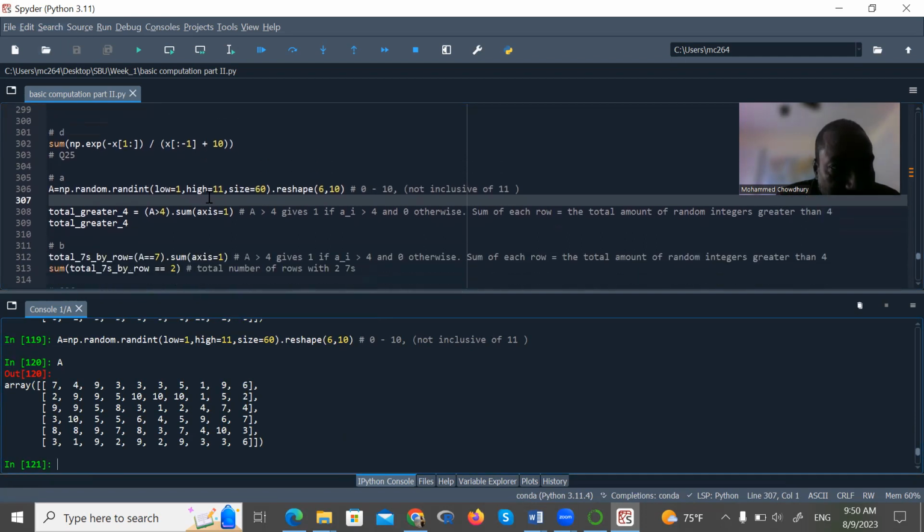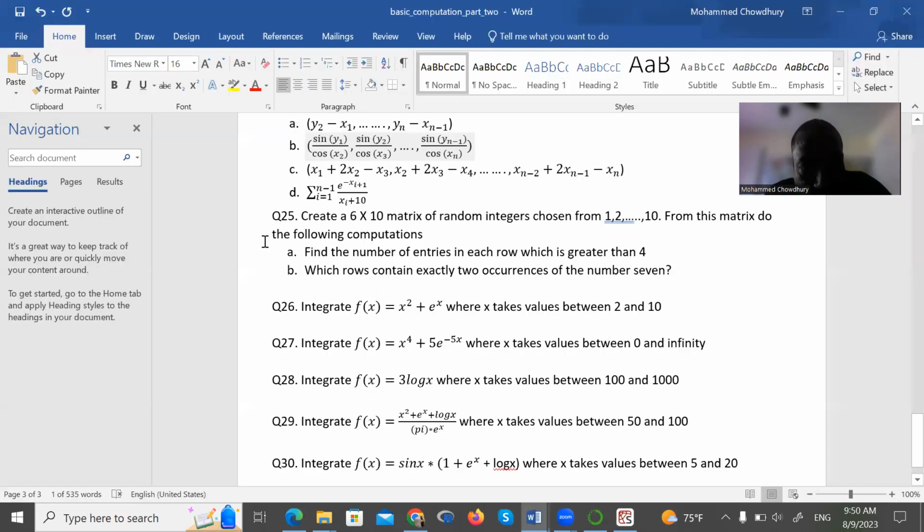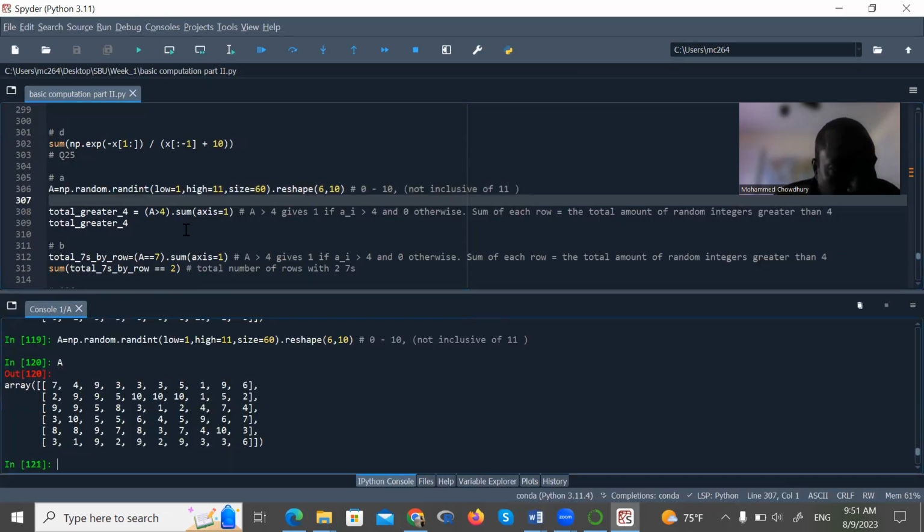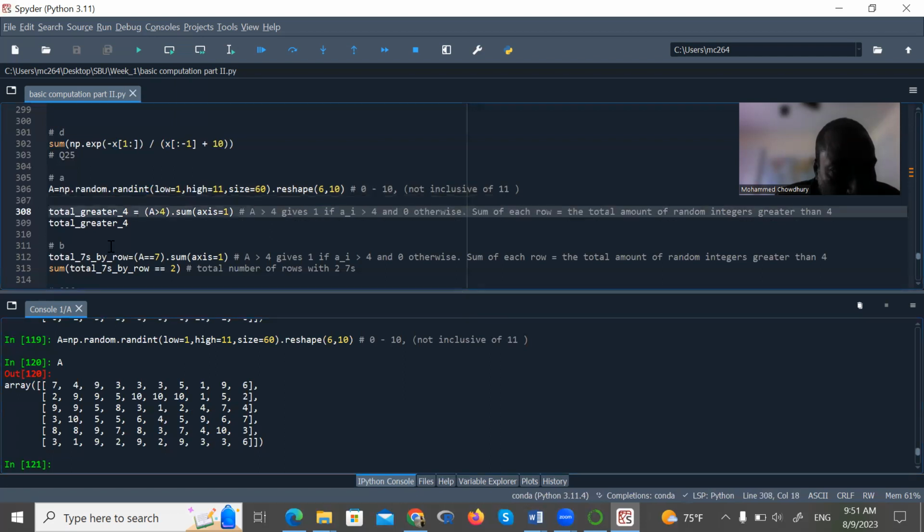And after doing that, the matrix has been created. Now what we want to do is find the number of entries in each row which is greater than 4. So A greater than 4, dot sum, with axis equal to 1.